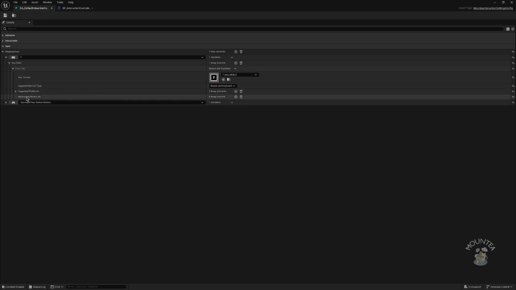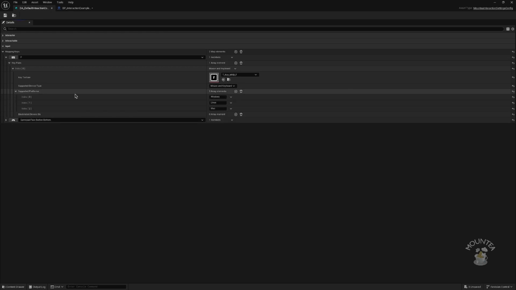If you want to show those values, this texture and this value filter out further, you can specify for what platforms it is enabled. I mean, mouse and keyboard makes sense to enable on all desktop platforms, but for gamepad, it's going to be a little bit more tricky. So let's take a look at that.